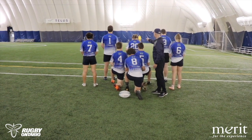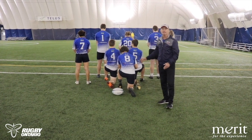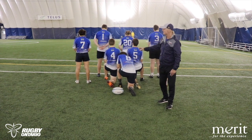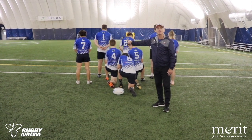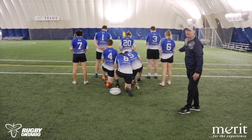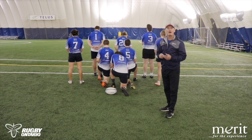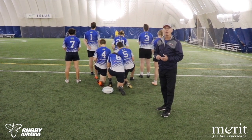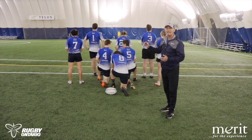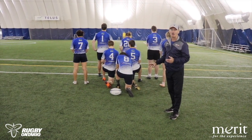Our 1, 20, and 3, we think Q's got the 2 jersey, so it's going to be 20 as the hooker. They're going to work as a group of 3. Then you'll see the role of the number 7 in our play, and number 6. So from this scrum, depending on where we're attacking, whether it's far side of the field, middle, or close in, these players will know where their strike points are.